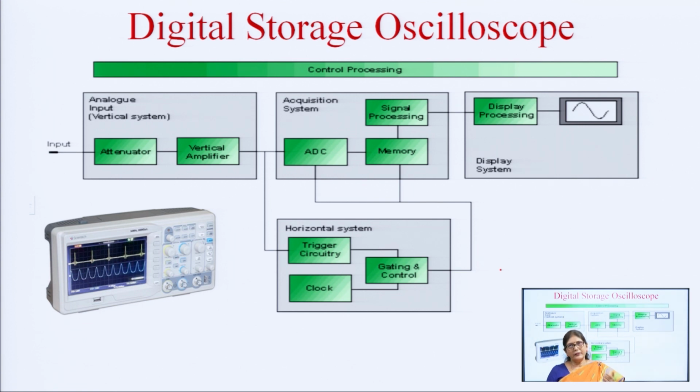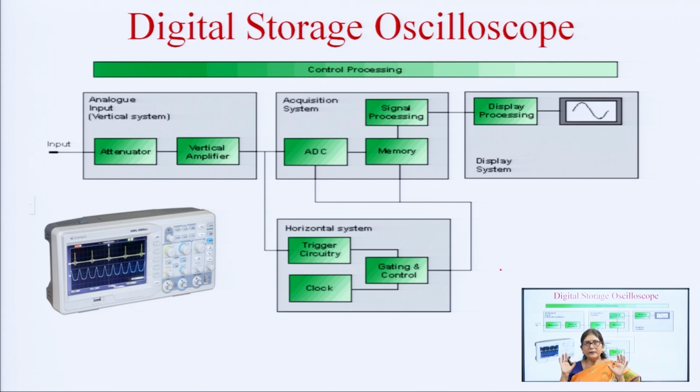Then there is an acquisition system, which is fed to the memory, so that whenever we need, we can retrieve that data from the memory. Analog to digital conversion is required, because the memory will store only 0s and 1s, in the form of 0101. For this conversion there is a requirement of a sample and hold circuit, then a quantization circuit, and after quantization we need to decode the signal, converting it from the discrete form to the digital form, and then it is stored in the memory.